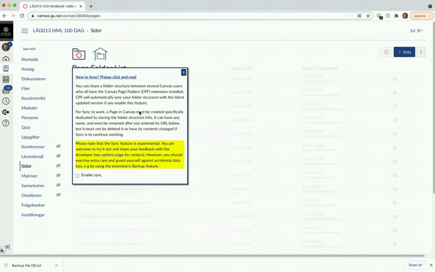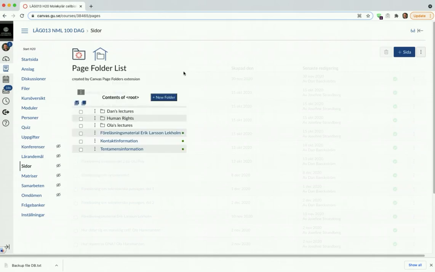You have to exclusively create a page which is not used for anything else than storage of this shared folder structure. Then everyone that enters this page's URL into the extension will have the possibility of syncing their own folder structure with the one that is stored in the storage page. But right now there is no storage page here, so I will first have to create one.